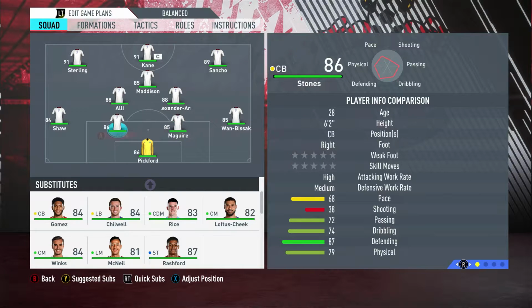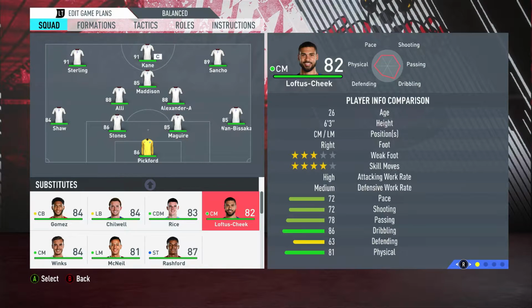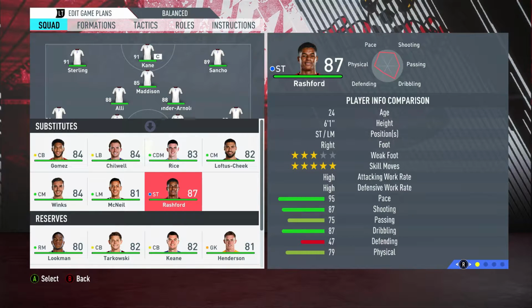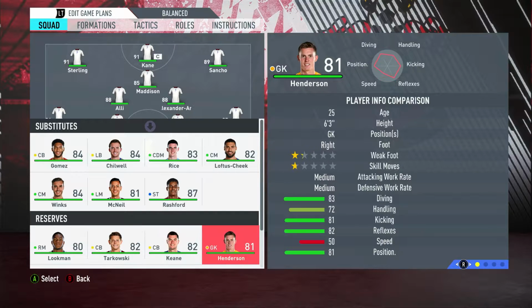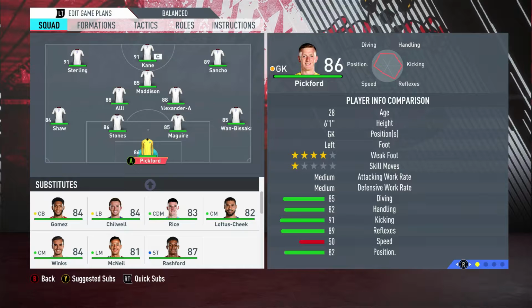Our center back pairing is John Stones and Harry Maguire. And then at left back, we have Luke Shaw. On the bench, we have Joe Gomez, Ben Chilwell, Declan Rice, Ruben Loftus-Cheek, Harry Winks, Dwight McNeil, and Marcus Rashford. And then in the reserves, we have Lookman, Tarkowski, Keane, and Henderson, as well as Angus Gunn. But this is the squad that we're taking into this World Cup.